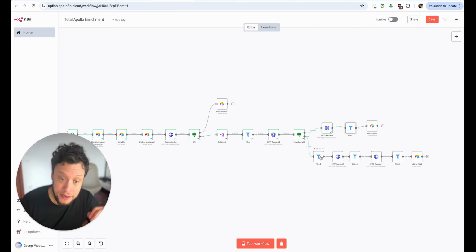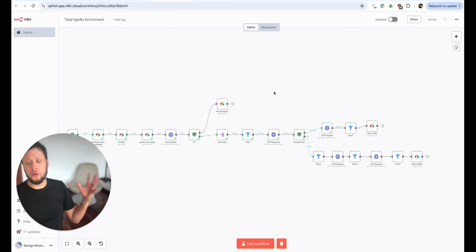And then the bottom branch, as I highlighted earlier, does the same thing. If it doesn't find an email address, it will try again if it was an Axios error. And if it finds them, it puts them into the Instantly campaign and adds them to Airtable. So I'll just save this. So what is the end result here?